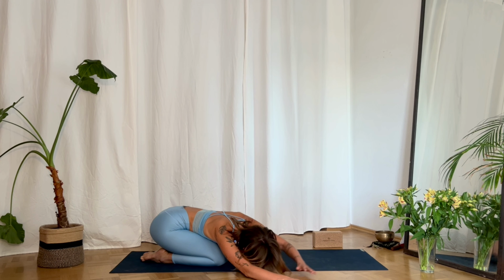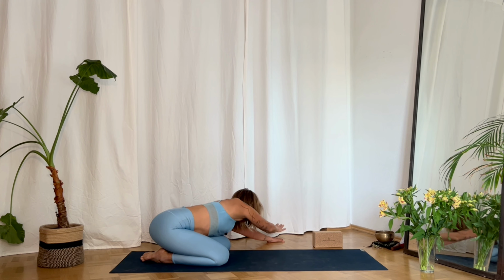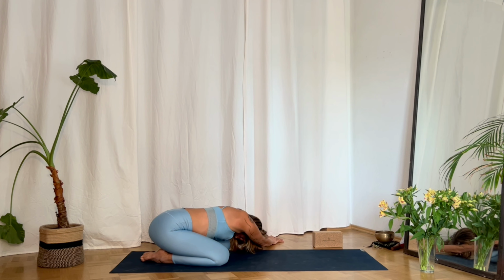Now with your next inhale, come back to center and move slowly to the left. Exhale, place your right hand on top of your left. With every breath, move your side body, feel the stretching of your side body. Feel the opening of your chest, of your right side body.